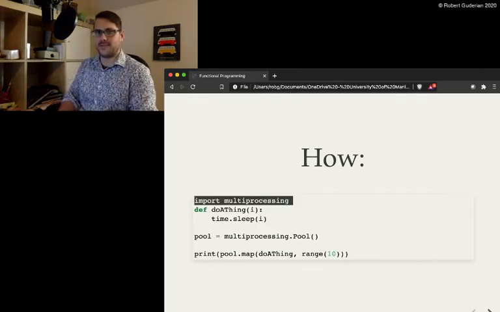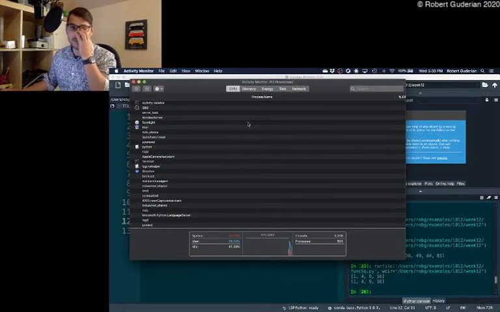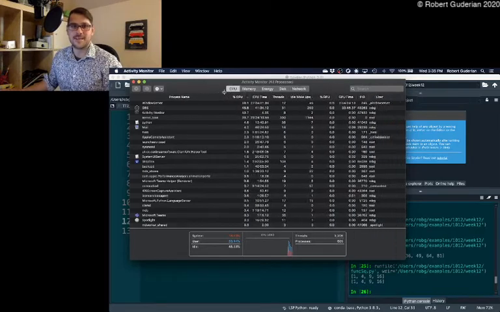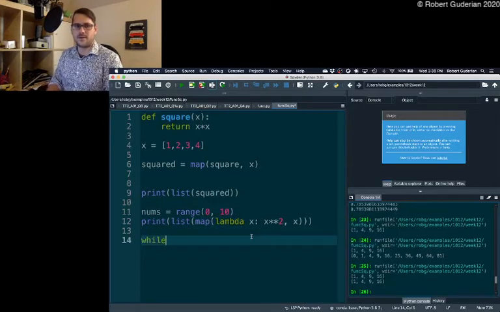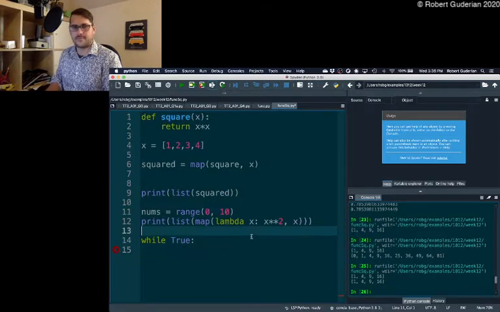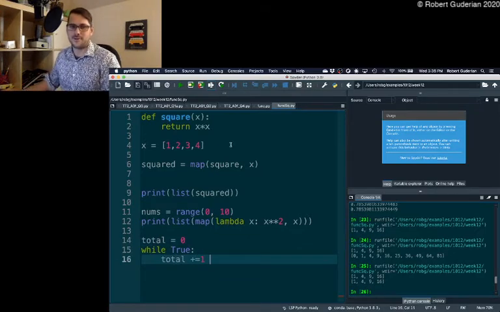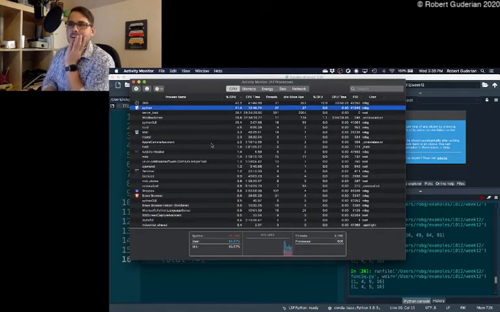So I'm going to fire up my activity monitor here. And I'm going to shrink it because it's huge. I'm going to go to CPU. And here's everything that's running. And I apparently made my process name huge. And I can see my CPU percentage. So if I wrote a huge for loop in here, while True, sum total is equal to 0, total plus equals 1. If I run this, it will show up on my activity monitor as Python.